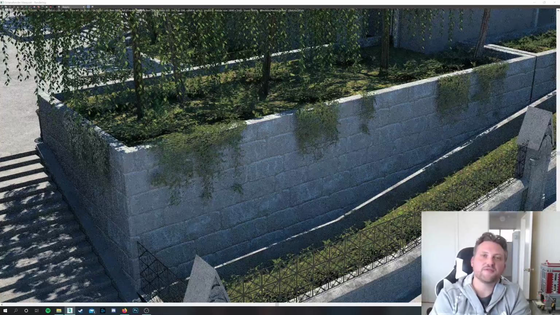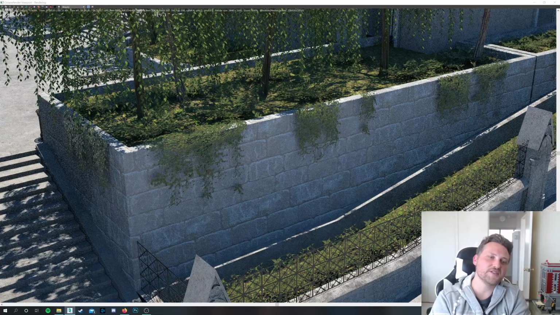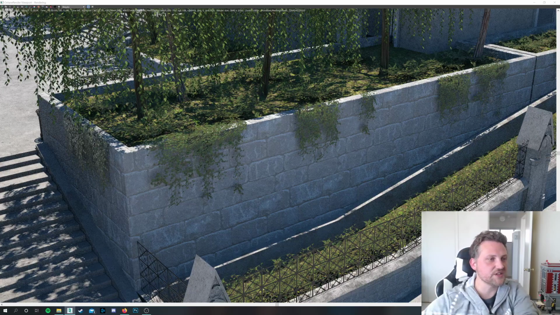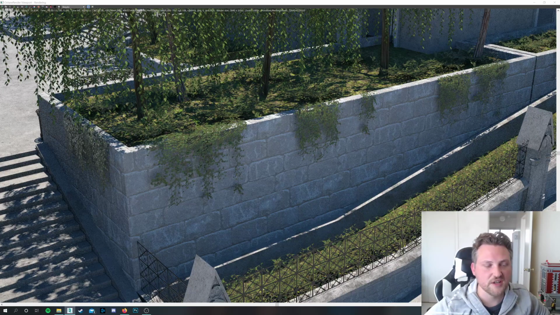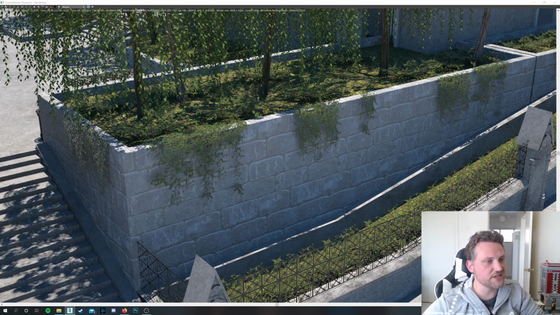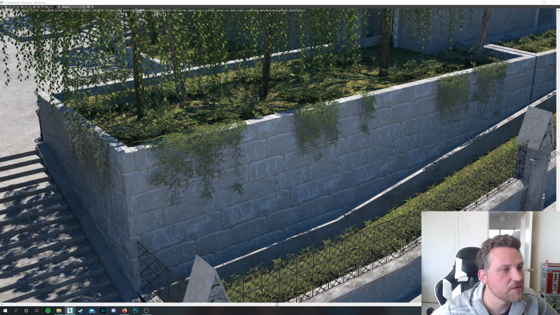The shadowing from the trees above it and these two-dimensional planes starts looking pretty convincing. So if we turn on some of the other plants, I've got some bushes here. If I can find them. I have this long list with everything in my scene. Here are my bushes. Let's turn these on.